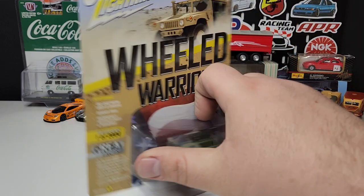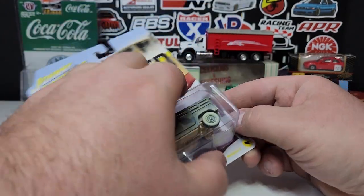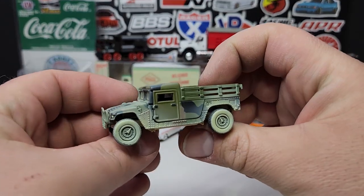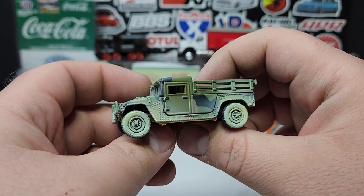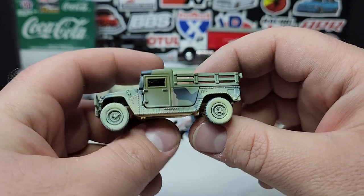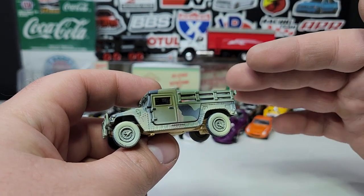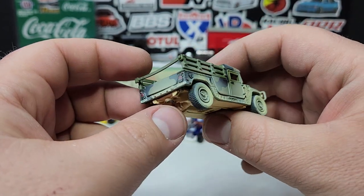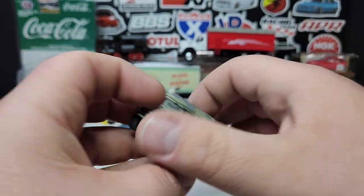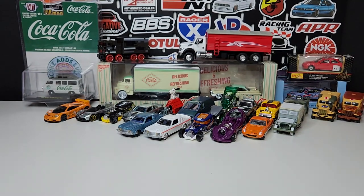Last one for the Wheeled Warriors — this is the M998 Humvee cargo troop carrier, version two, which is the dirty version. Version A is the clean one, which I already have. Nothing fancy, just your typical Humvee casting — also available at Hobby Lobby. The entire middle section is a separate piece, so they just swap bodies — two-door, four-door, Humvee wagon, civilian wagon — all the same base. A very interesting way they built the casting; works perfectly fine. Pretty nice overall.